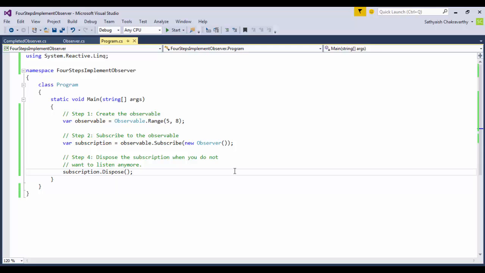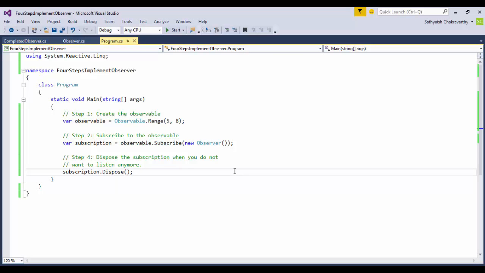So if the sequence is small and can be run immediately, as it is in this case, Rx will run it on the same current thread. However, if you want to introduce concurrency for some reason, maybe for performance, then you can explicitly override and specify which thread or synchronization context you'd like to use to run a bit of code. And we'll talk about all this later when we talk more about concurrency and scheduling.